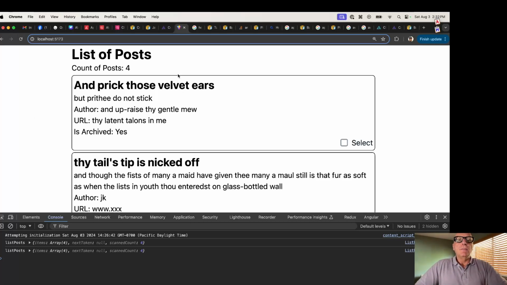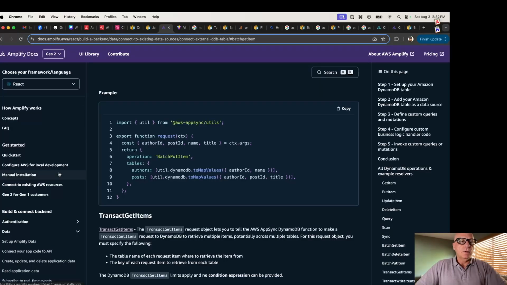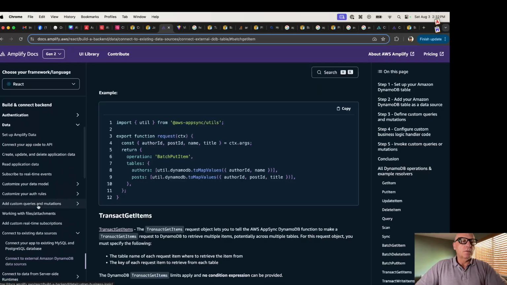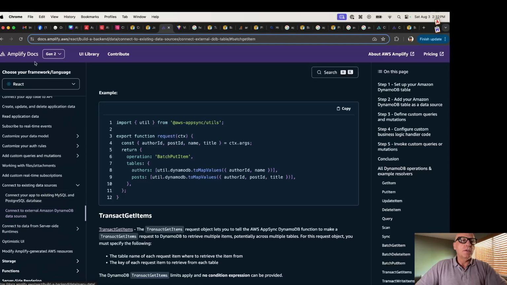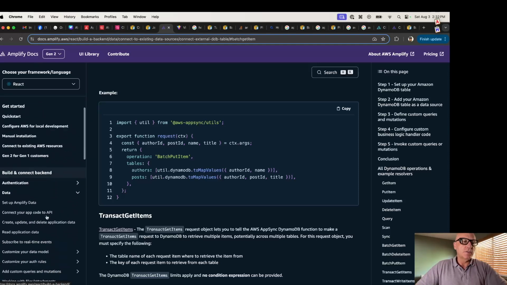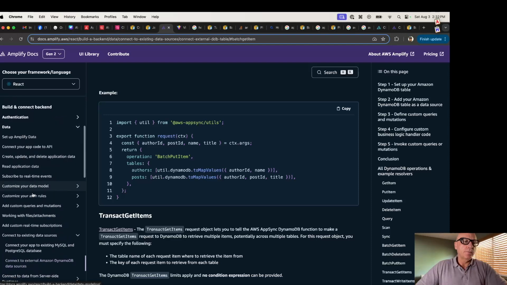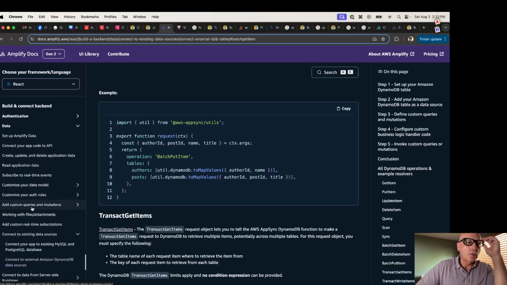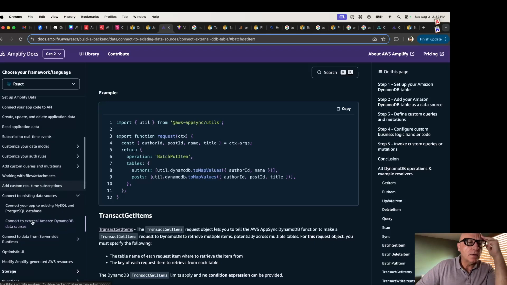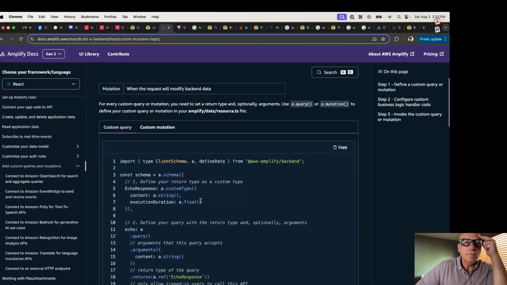There are two different ways. You can set up Lambda functions, or AppSync. Let's see, I'm looking at the documentation in one second. Custom queries and mutations.